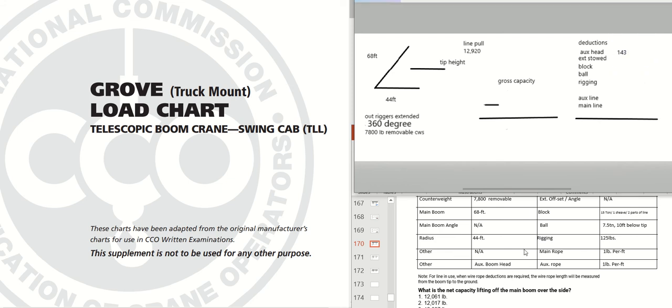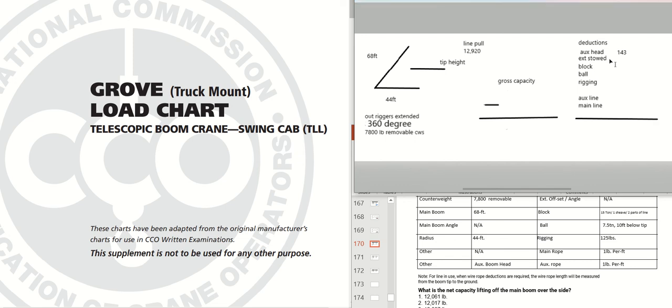And then following the third column, this is extension offset. So we'll go over to this fourth column. NA, there is no extension offset. And then now we're going to go down to our block. We don't have an extension, we have an auxiliary. So we'll go to our block here.